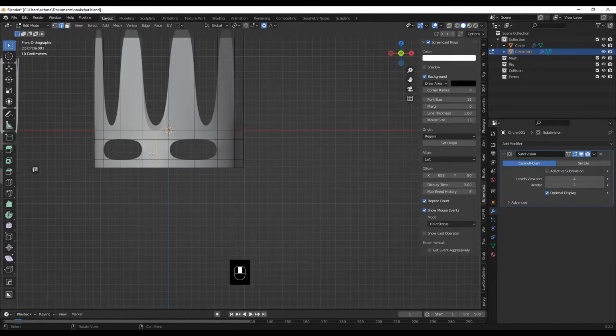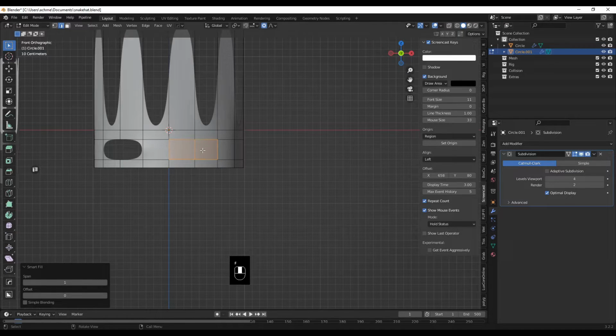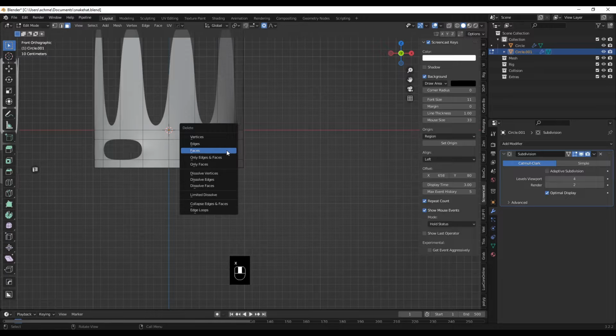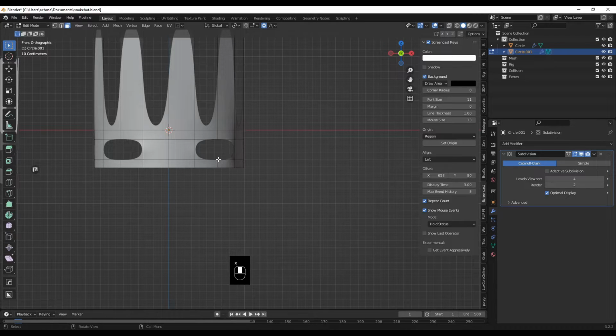And then this eyeball is not correct. So I would just alt click and then hit F to fill it back in, and then select 3, this face, X face. Does that look better or worse?